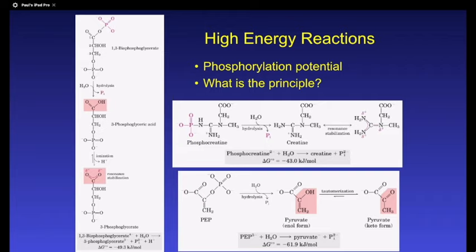So you get two entities that can draw multiple resonance structures. The resonance is where the energy comes from in a lot of organic reactions. That's where you get a lot of stabilization. Resonance is very, very important in terms of making a stable intermediate. We tend to really like that. And so with the really high energy ones, not only does the phosphate make a resonance structure, but also the other component makes a resonance structure. Okay? If it's a lower energy reaction, you can't make another resonance structure.